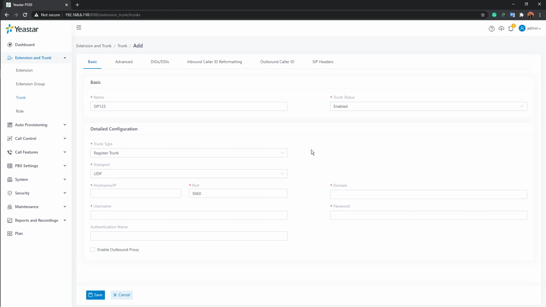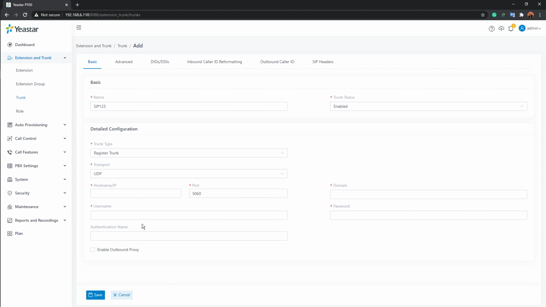So for that kind of circumstance, absolutely we're going to use the registered trunk, because 9 times out of 10, no matter what kind of service provider you have, they will just provide you a very particular server address plus the username and password for your authentication. That's it. So we're going to use register trunk. It's quite clear. We're going to register our PBX on the service provider side to activate the particular service.